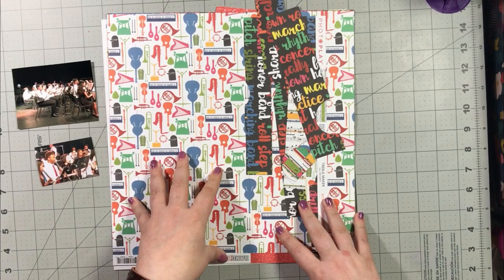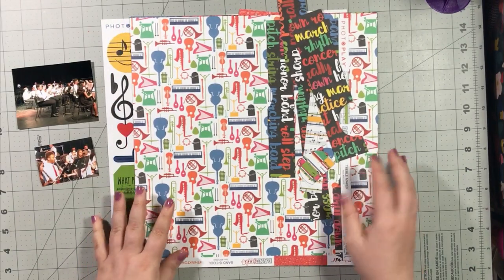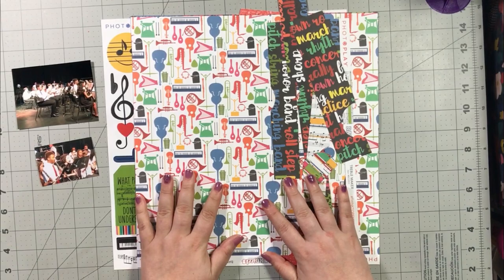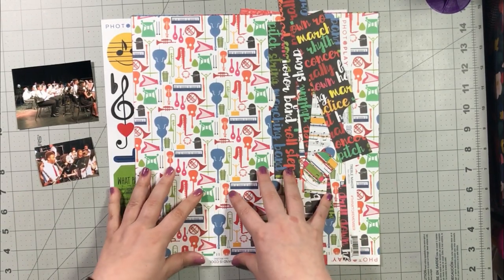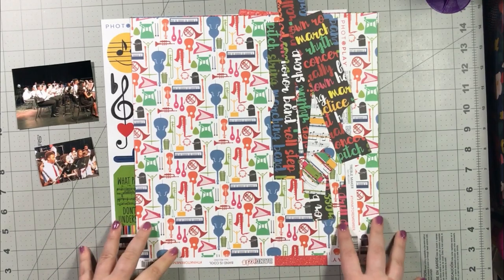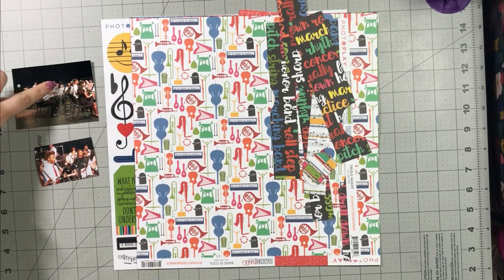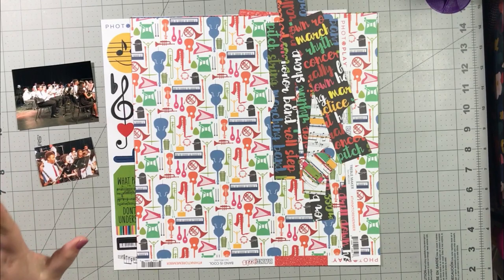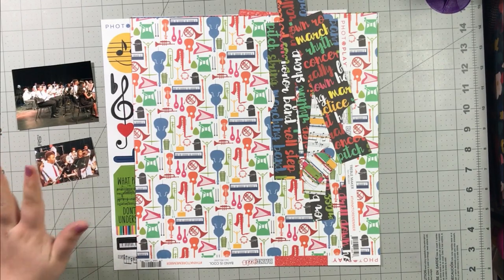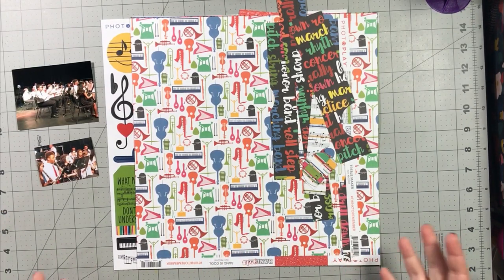Unfortunately, this one's just a little too colorful for me. I mean, it's fine — I'm going to use it. But once I've made one other layout with it, I think I'll pass it on to someone else who will appreciate it more than having it just sit in my stash. I've told you what I'm using as a sketch and what I'm working with. As I mentioned, they're not great photos. My nephew sits in the far back center of the band. I had a side view because I was volunteering for this particular concert. This is actually his spring concert of his junior year.